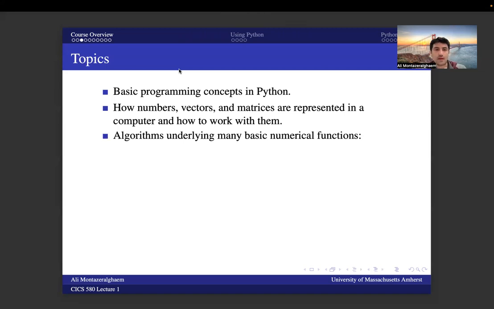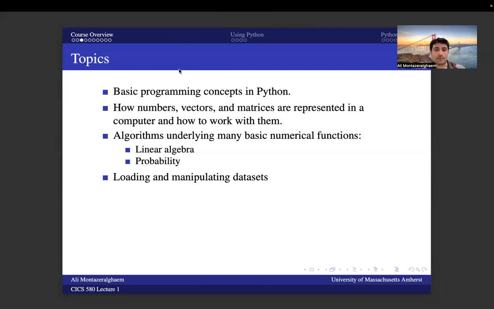We also show some algorithms and basic numerical functions, linear algebra, and probability distributions to make it clear how we can use them on your data and show some basic statistics on your data.